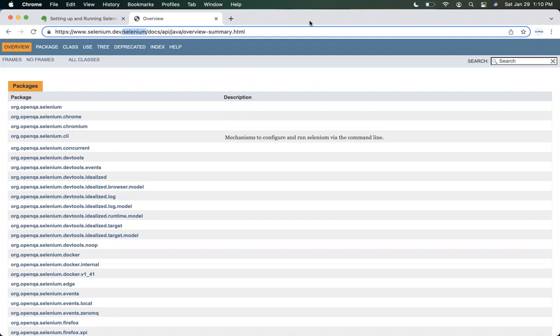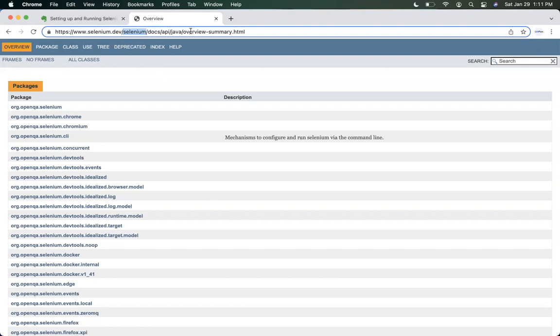Similarly, this library of Java or the Selenium library are very vast. We don't need all the classes. We don't need to use all the classes and interfaces of this library at a go. So what we have to do, guys, is whenever we need, come to this library, use it and go off. Like a dictionary you have to use.